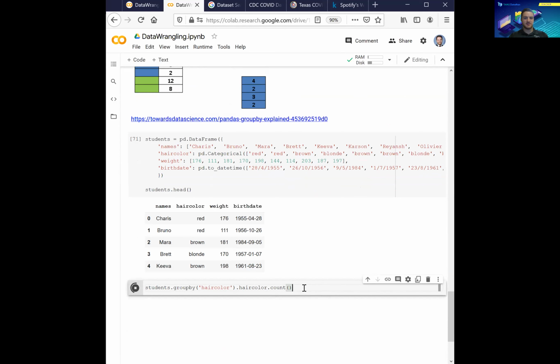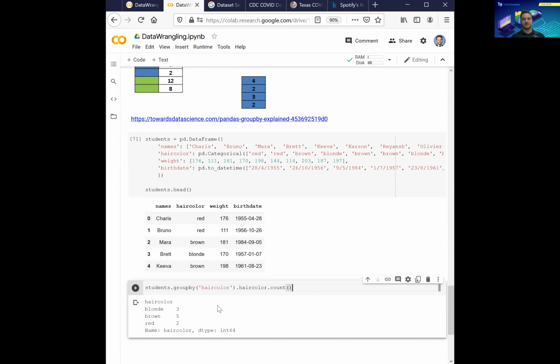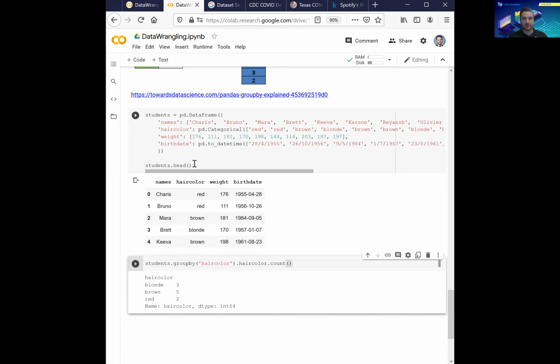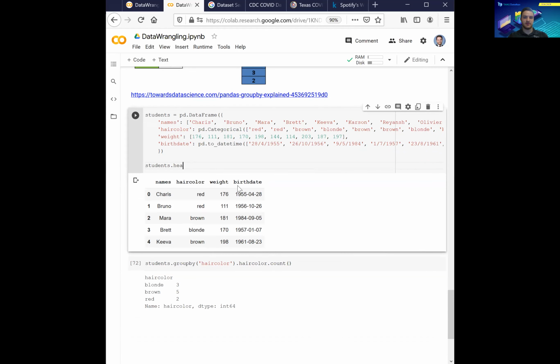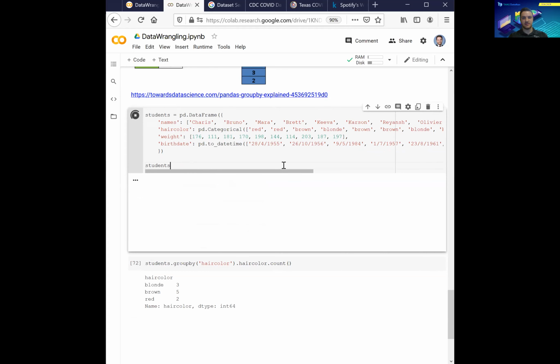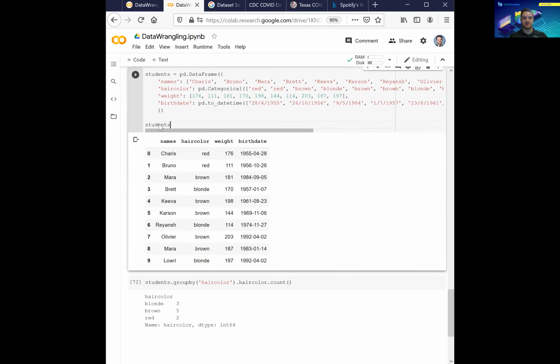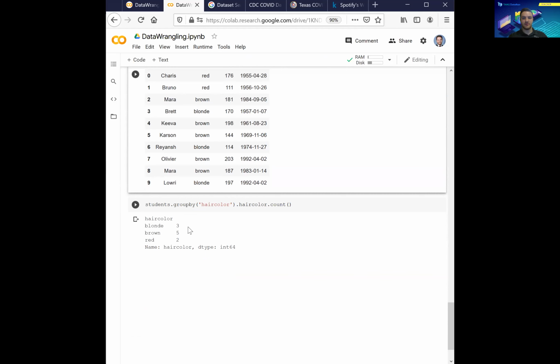Basically what it does is when you run it, it returns a series of counts for the different values. So there's 2 red. We're only seeing the head of the data frame here. There are obviously a lot more values. If I were to just print students, there's more. But there's 3 blondes, 5 browns, 2 reds.